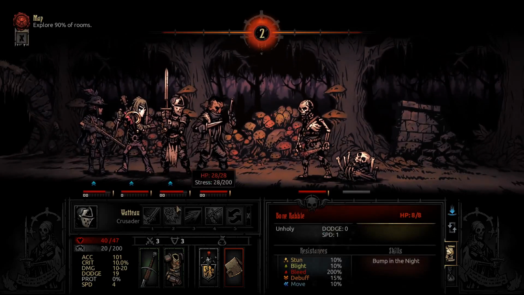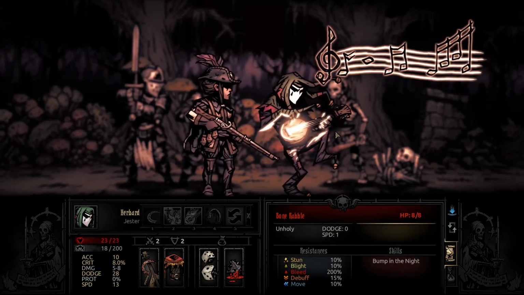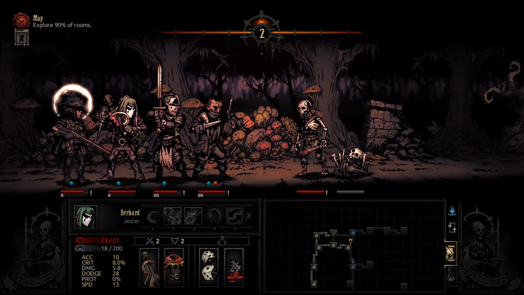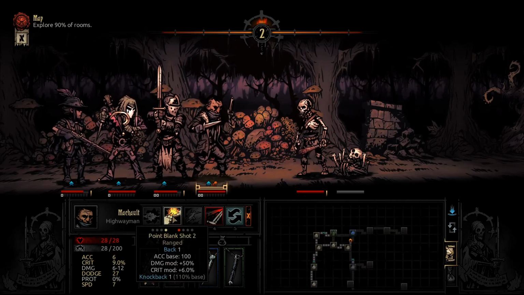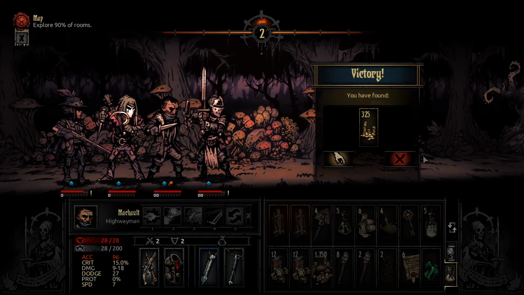Now, the Crusader has added damage versus the Unholy, so theoretically I might try to use the Crusader in order to attack the rabble, unless the Highwayman will completely annihilate him.